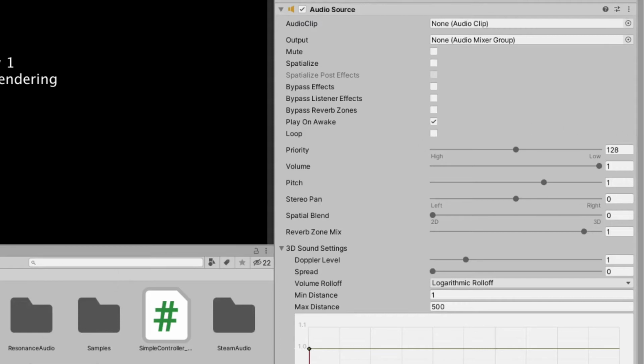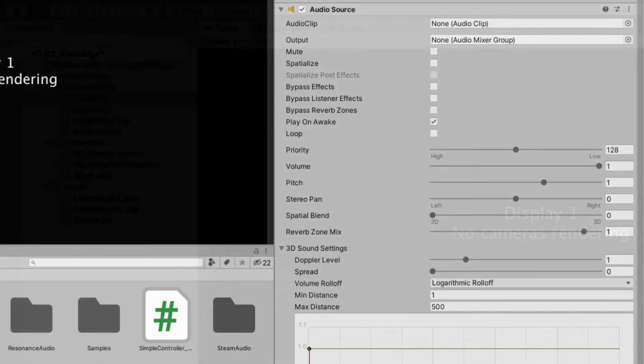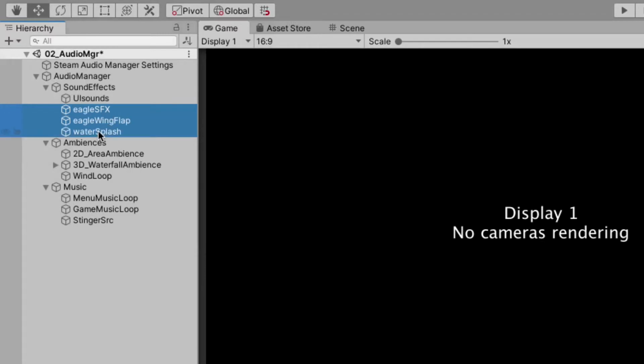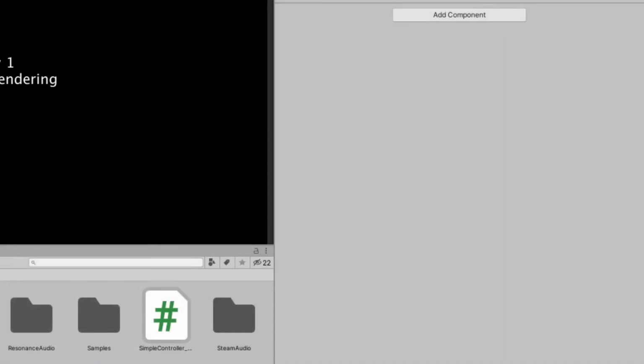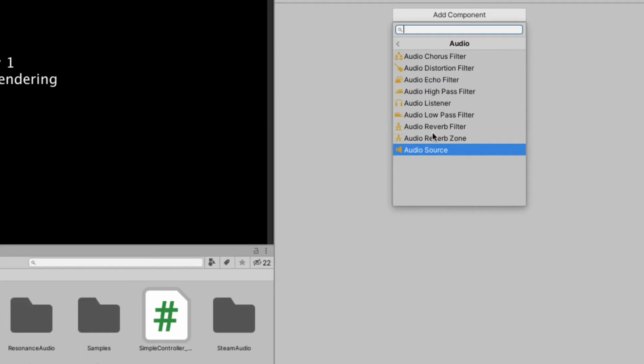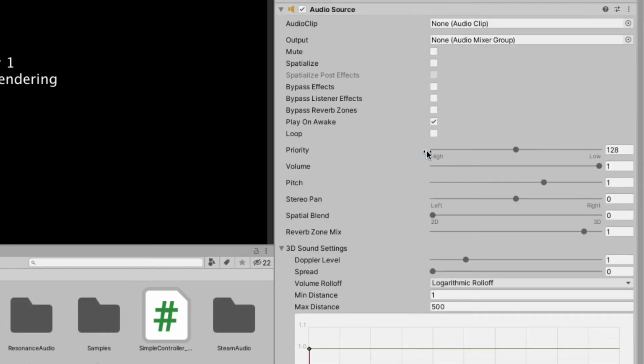So if you highlight more than one object, like this, you can do the same action for those 3 objects. You can do it exactly the same way. If you go over to the inspector side and click Add Component, then all you have to do is go to Audio, and you can see where Audio Source is, and there you have it. And now all of these objects will have audio sources.